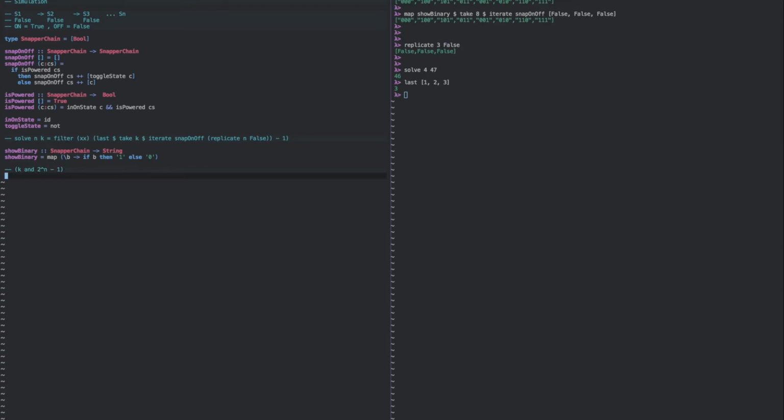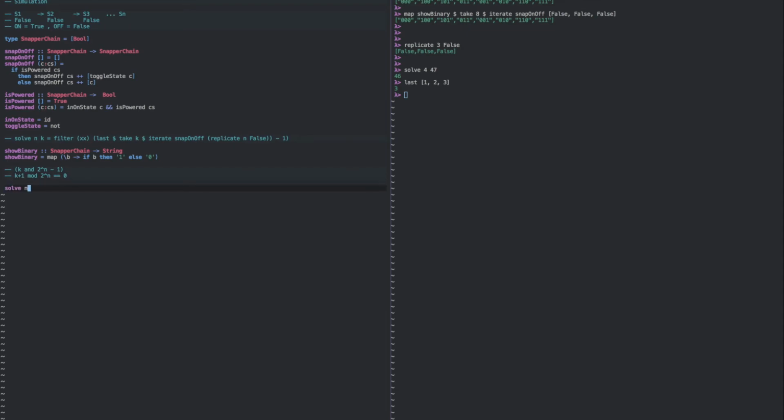That is equivalent to k plus 1 mod 2 to the power of n, and checking if it's equal to 0.